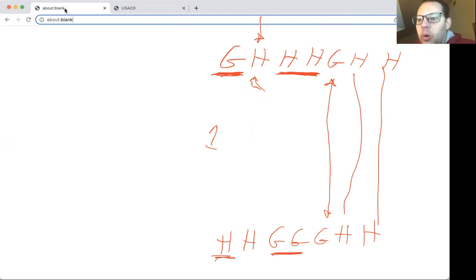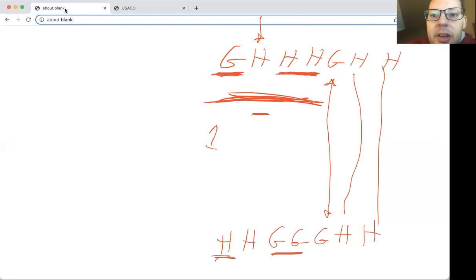Understanding this part right here is going to be the key to solving this problem. Would it be better to flip this section here, which is one flip, and this section here, which is a second flip? Or would it be better to flip the entire sequence all the way here to here, which is one flip, and then flip this one a second time to set him back to H? And that'll work either way. But if you think about it, that's 2 flips either way. So let's try different combinations and see if that's always going to be the case.